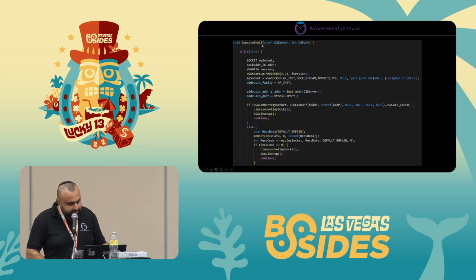So the execute shell function basically takes two arguments, the IP and the port, creates a socket, and so on, all the mumbo jumbo stuff, and defines the connection as IPv4 in this case, AF_INET, and defines the receive of data, the buffer itself. Whenever, as an attacker, you want to execute a command on the server, it needs to send a command, and you need to receive the output on the server side. So this is the thing.